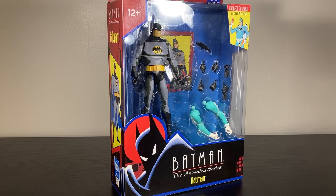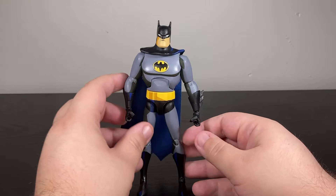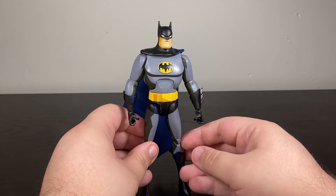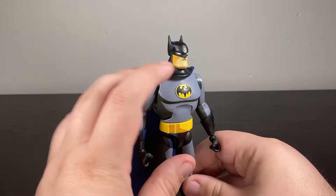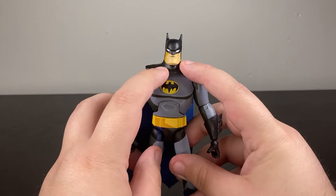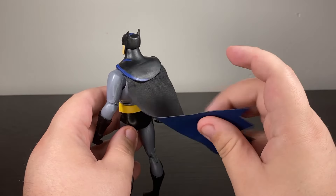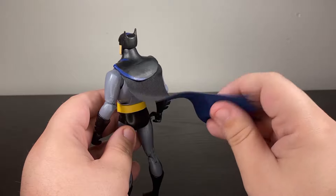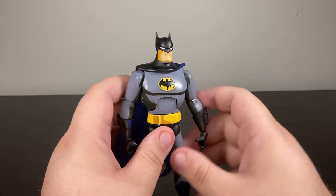If it's thirty dollars, this figure is going to need to do a lot. Batman feels weird. There's some good here — the paint is solid enough and the build quality is decent — but just look at this: they tried to put cell shading on him and it just looks like he poured coffee on his cheek. The cowl isn't glued down to the torso either, and the cape is very strange — almost like a vinyl, somewhat cheap-feeling.